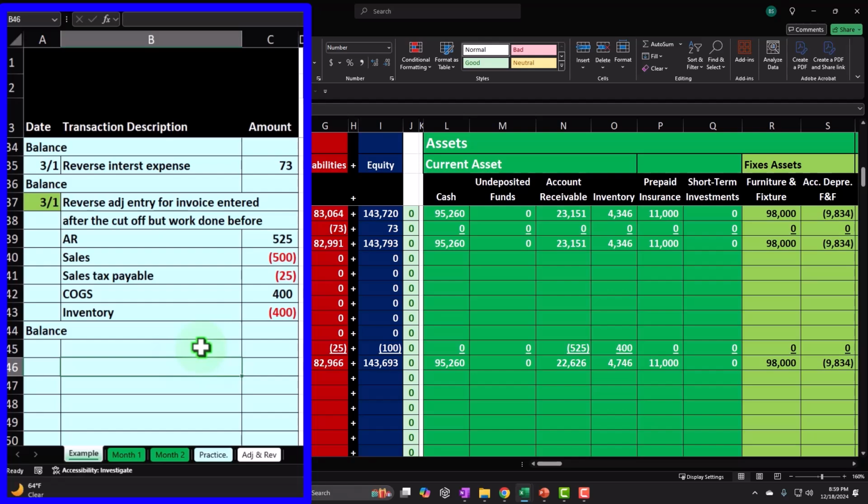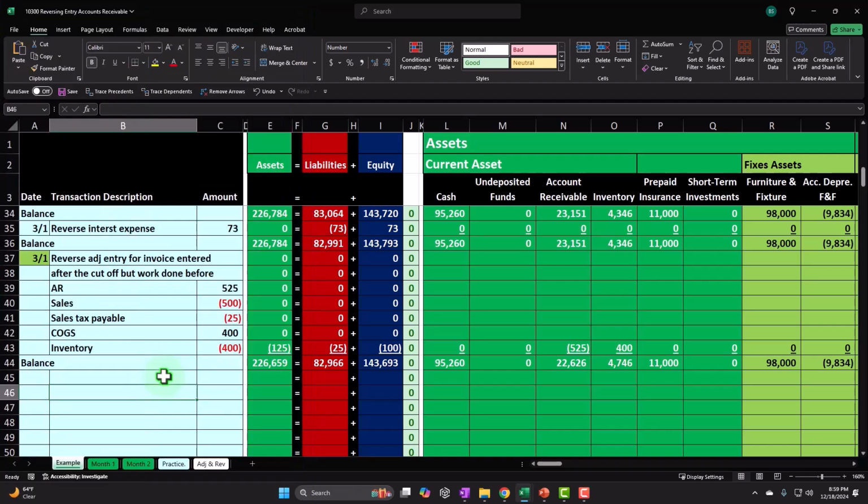Oftentimes I would do this with debits and credits, but we're doing it here with the good old accounting equation. Once we enter that information for external reporting needs, then the question is, should we put it back into the QuickBooks file or the Xero file to make the financial statements correct as close to the basis that we're using as possible? If we do that, we're going to run into problems because we're going to mess up the bookkeeper. Oftentimes that's using a different timing difference than what we are doing because that's what's easiest for the accounting department to do. So we want to enter our information so it doesn't mess them up.